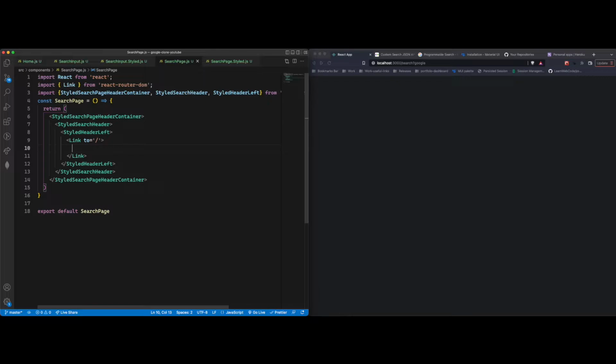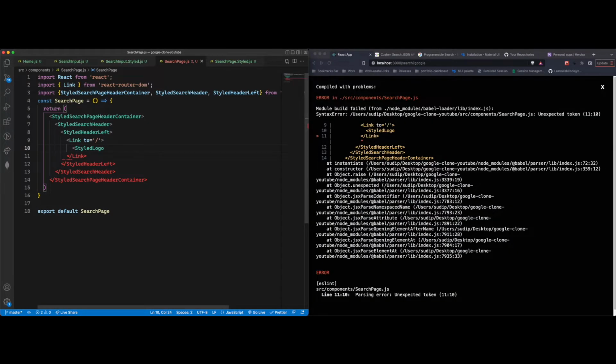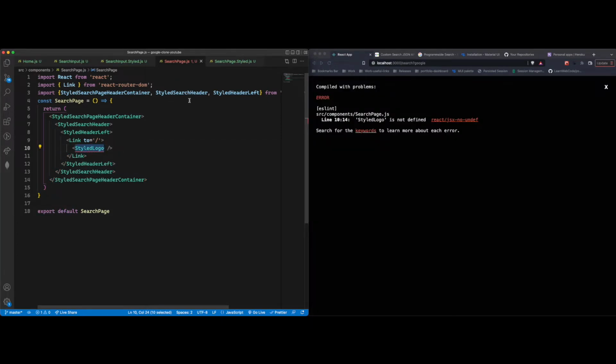which is going to be the default page, and over here I'm gonna have an image tag. So I'm just gonna create a new style component to render that logo. Right now we don't have that one.